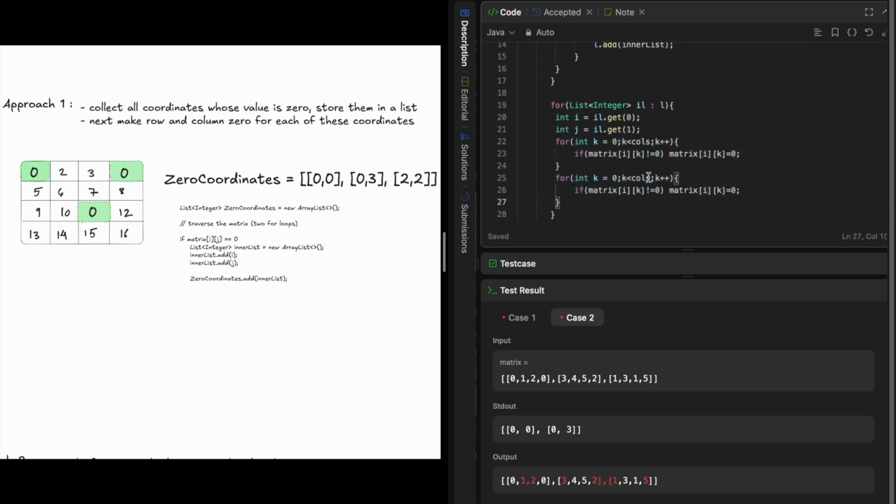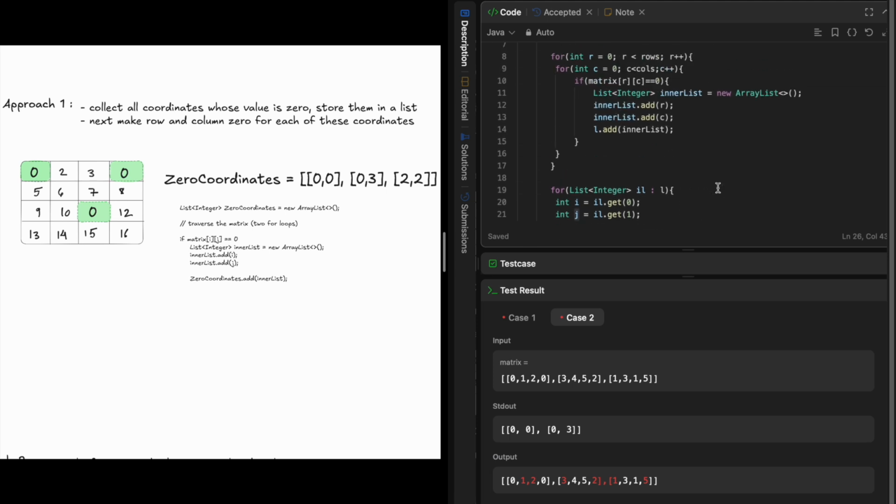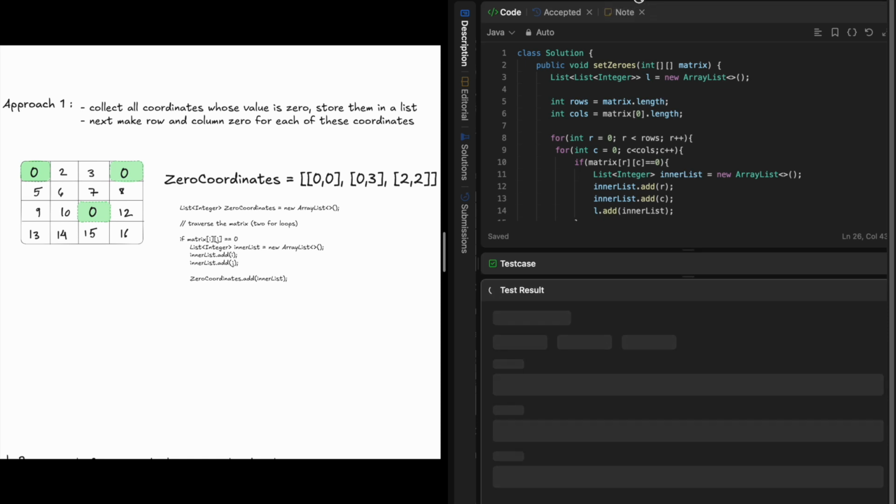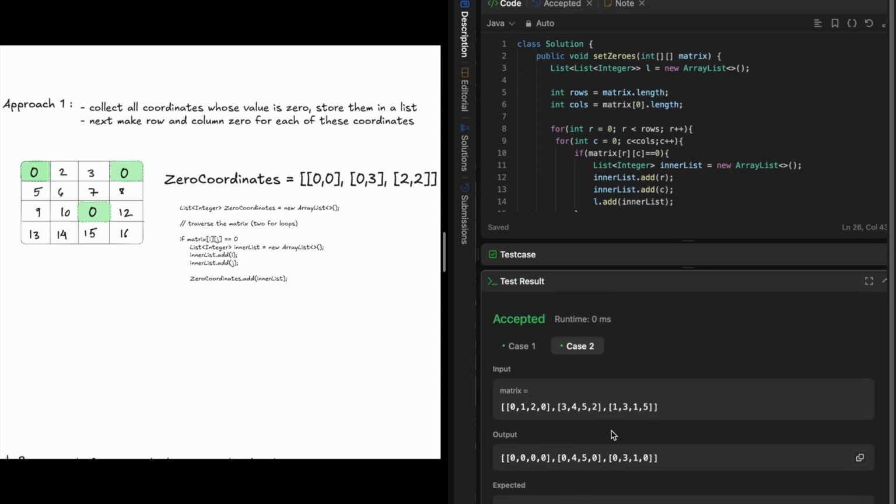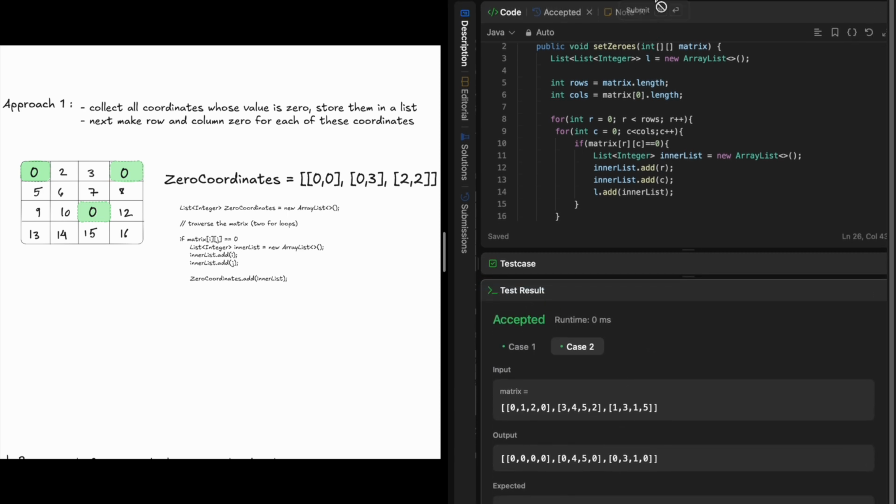And the same thing we are going to do for the columns. For the column to be 0, we have to check each row. So we're going to check each row, and here our k is going to change, that is the row is going to change and the column is going to remain constant. If it is not 0, then we are going to make it 0. Amazing. So this, as far as I know, is our solution. It should work. Let's see if we have made any other silly errors. Awesome, so that works. We can go ahead and submit it.